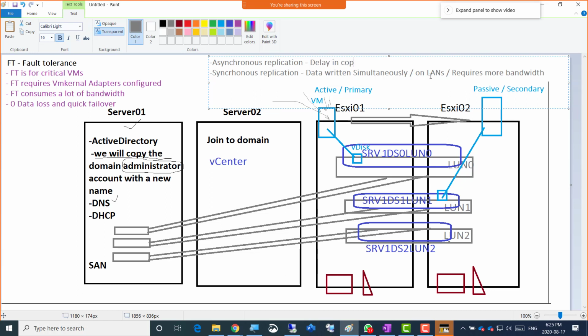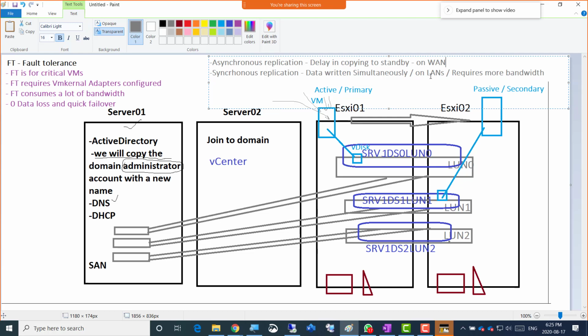And when it comes to asynchronous, it first makes sure that there's a delay in writing or copying to the standby. So this means that on LAN and WAN, but mainly on WAN, you would see that. So on AWS, when there is cross-region replication going on between two regions, you would see that they have to use asynchronous replication there.